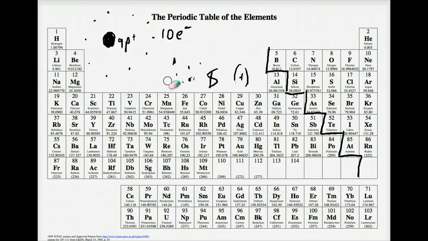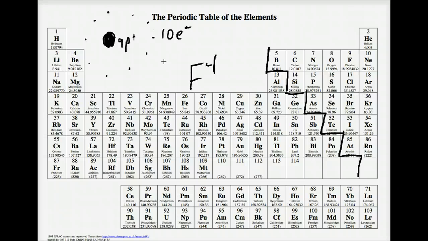We're dealing with fluorine, which now has a charge. It's called fluoride now. It's not just fluorine. It's F minus 1. I added an electron. Which one? One of these 10. It was added. It's not 9 and 9. It's 9 and 10. So now we have an extra electron.